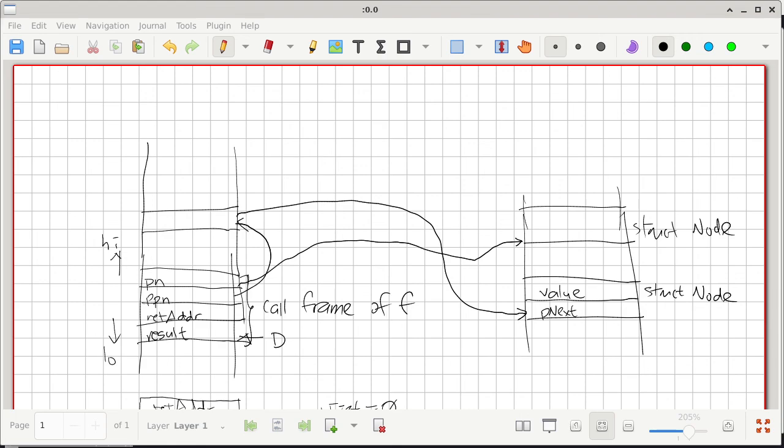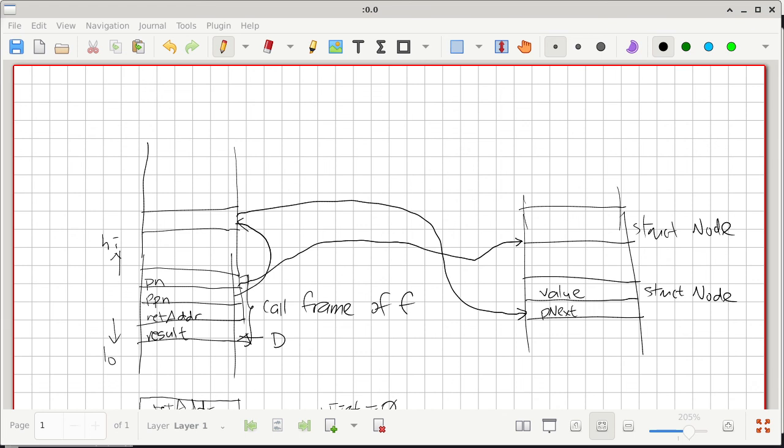So this is where the picture is really useful, because what I got in register A is just ppn. ppn does not point to a struct node. ppn points to something that in turn points to a struct node. So it doesn't make sense for me to add the offset of a member from the beginning of a struct node directly to this address over here, because what is in this location is not a struct node. That is a pointer to a struct node.